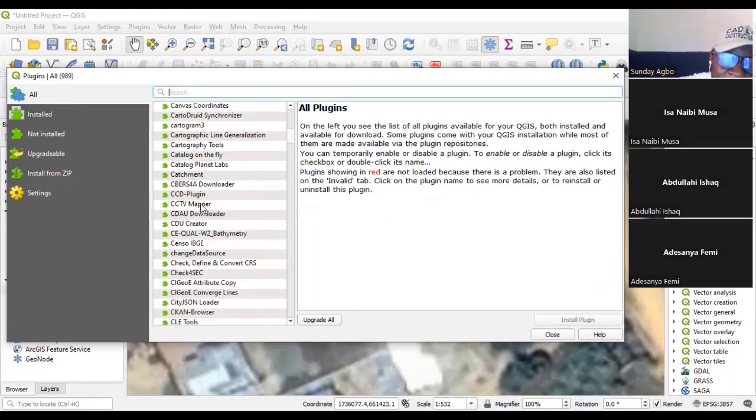For example, now you see we have CCTV mapper, all right? So let's assume the work that you are doing, you are into CCTV installation, and then you want to learn how you can map out CCTV, producing a CCTV map, or possibly you are using AutoCAD, and instead of using AutoCAD to map out the CCTV, or position the cameras on your plan, you can actually use this particular plugin to do it.